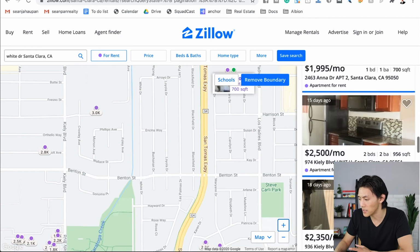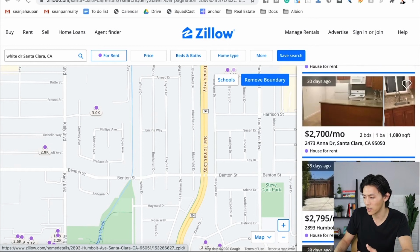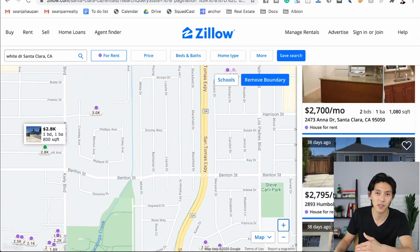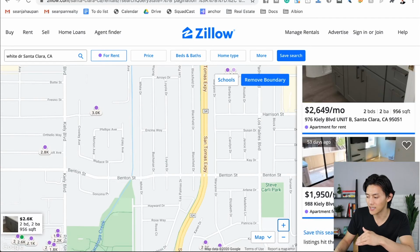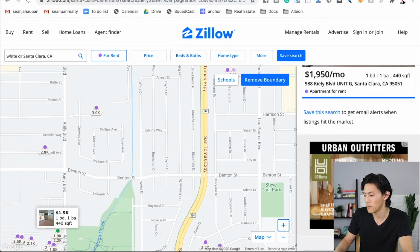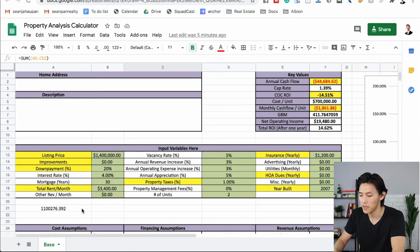And so that leads me to believe that I think at best, for a duplex in this area, you can get $3,000 a month. It's not going to be the easiest, and it's definitely not the conservative method you want to use. But if you manage to bring it out to its full potential, $3,000 per unit is possible. So if we pull that into our spreadsheet and we look at how much we can actually get, and we type in 6,000, let's see if it's a good deal or not.